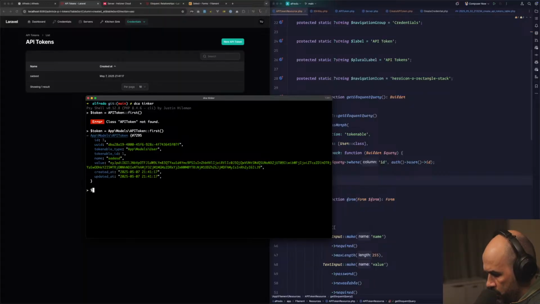If I were to change token to tokenable ID equals 2, which doesn't exist, so problem.